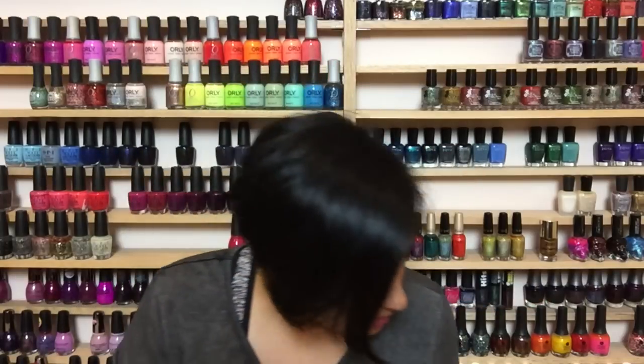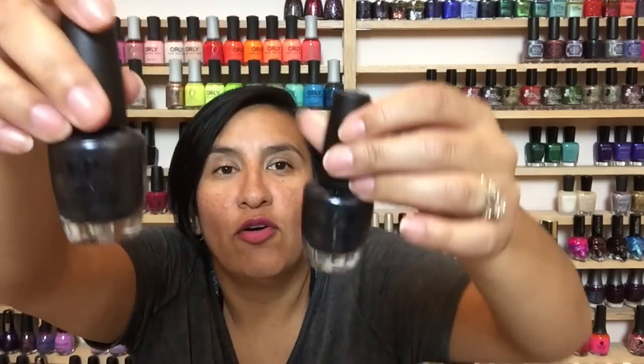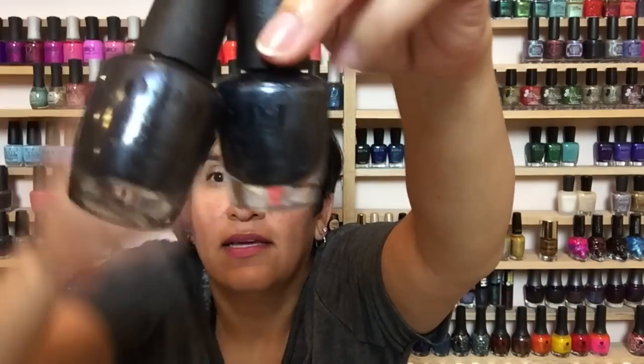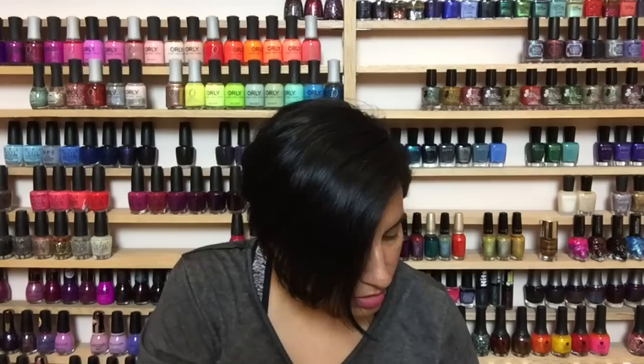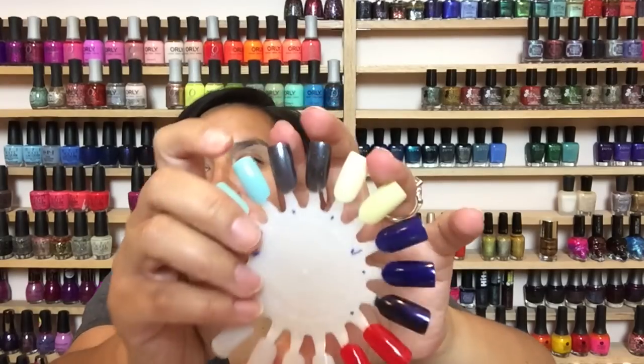So the next one is going to be Danny and Sandy Forever and OPI Coalmates. So I think that these are basically the same polish. They have the same color base. The shimmer in them looks identical, and the nail wheel kind of showed the same thing.